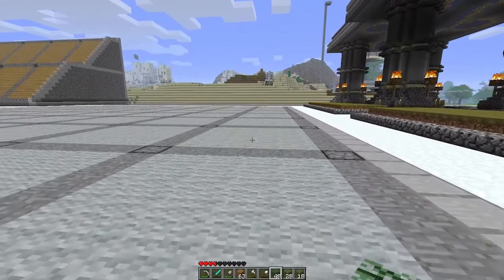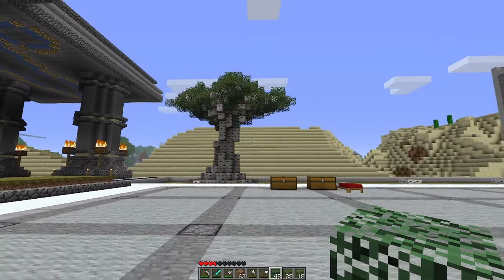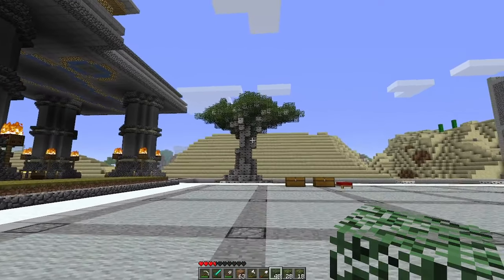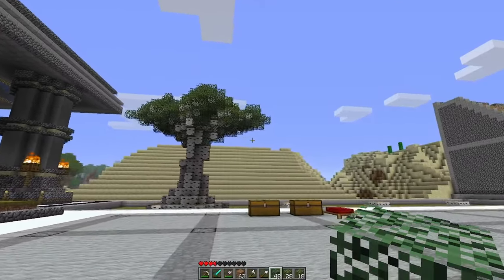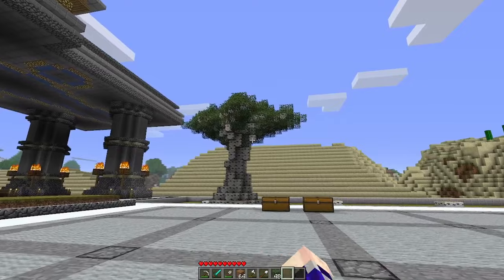Alright. Tree reveal. Okay. That's looking good. I like that. That's the perfect kind of amount of extra bushage. Bushage. Yeah, it's definitely a new word. Okay, I think that shading was really good.